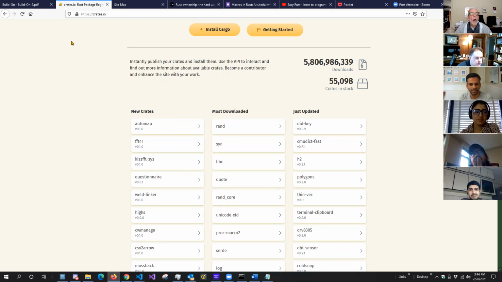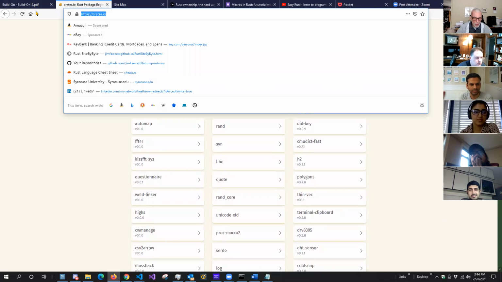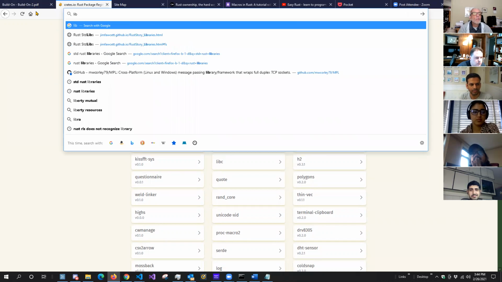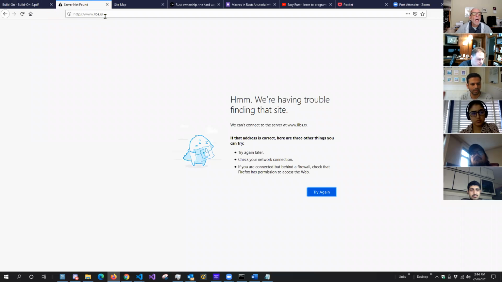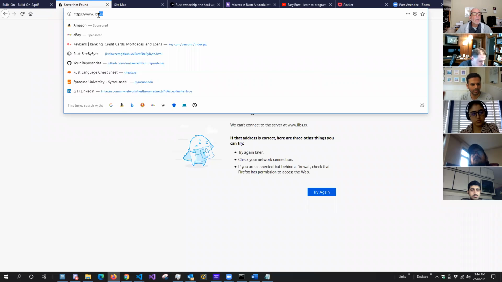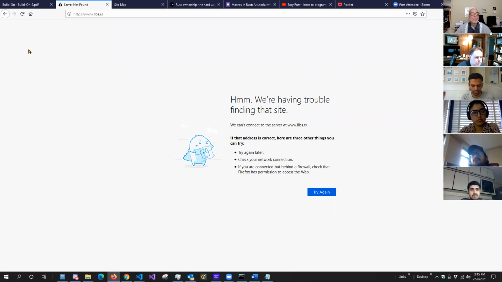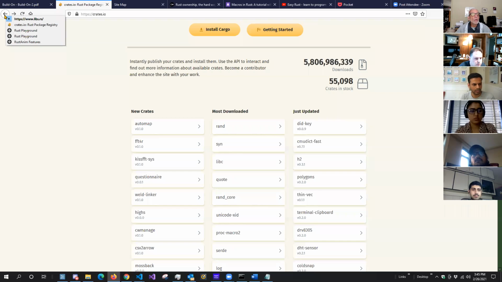And there's a nice site, I think it's lib.rs. No, this isn't the right address. I don't remember what it is. But anyway, there's a nice breakdown of all these crates by category.